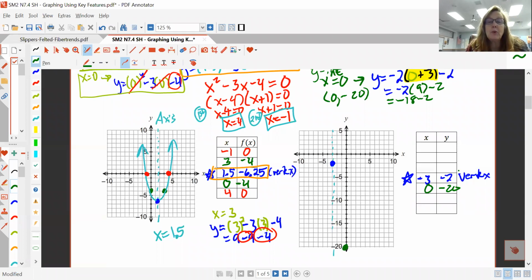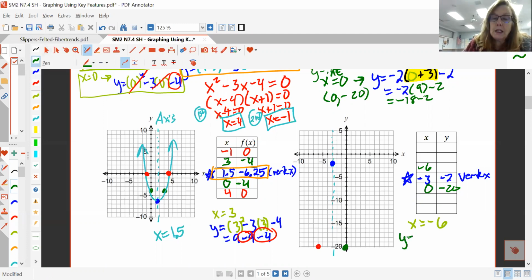If I can find a point on one side, I should be able to find the point on the other side. So what am I doing? I'm at 3 on my axis, so I went 1, 2, 3 to the right to get the 0. So negative 3, 1, 2, 3 to the left, I get negative 6. So I'm hoping that at negative 6, right there, wait, 1, 2, 3, 4. Okay, so right there should be my matching point. So I'm going to choose negative 6 because I want to check to make sure it actually does what I expect it to do, okay?